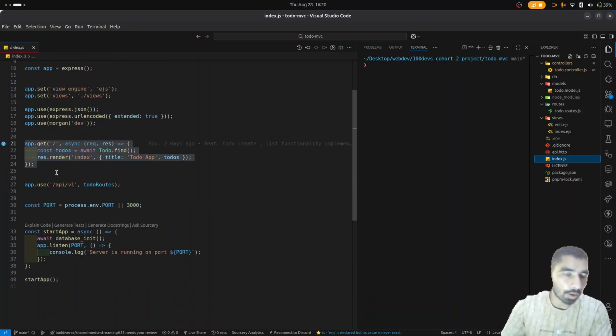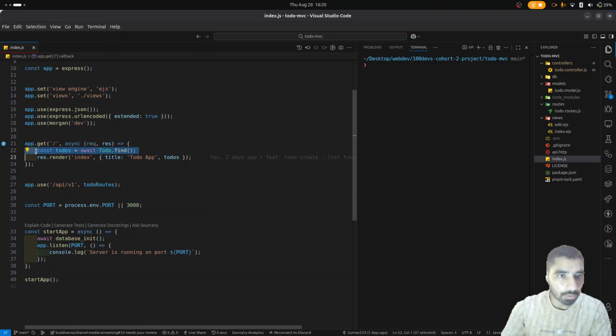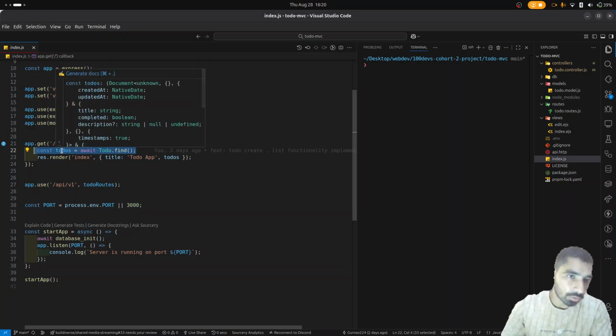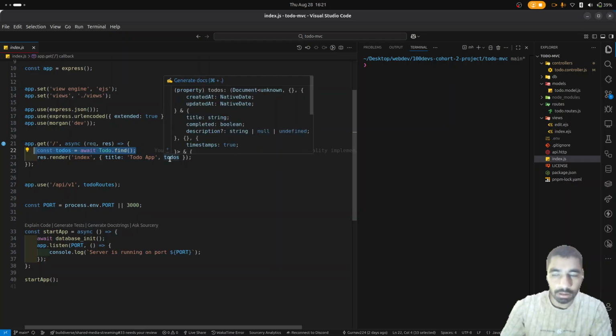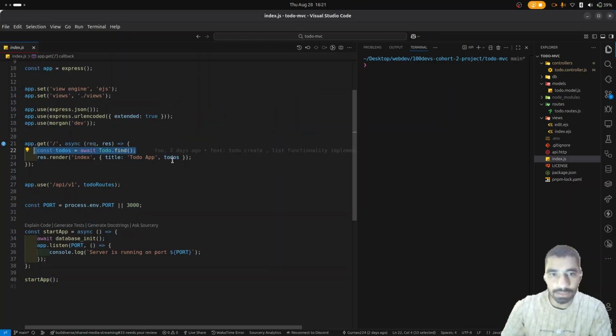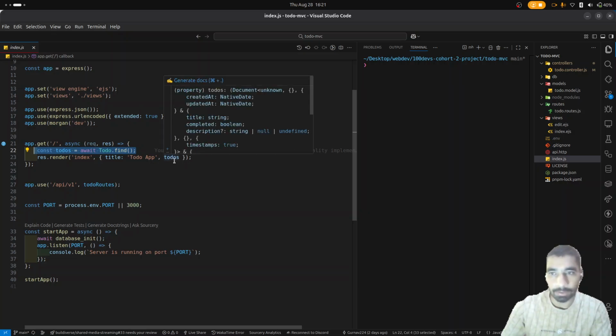For the slash route, I am fetching the to-dos from the to-do model, and after getting, saving it into a variable to-dos, I am directly rendering that to-dos into my template, which I'm using EJS, and passing it here.